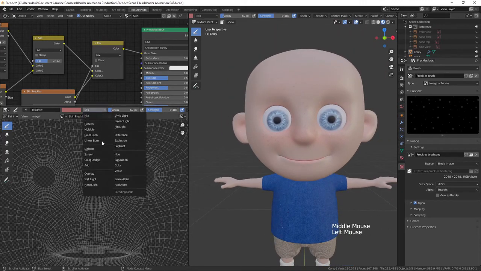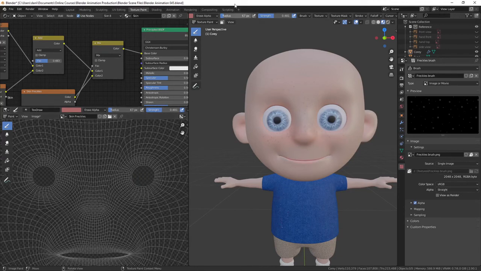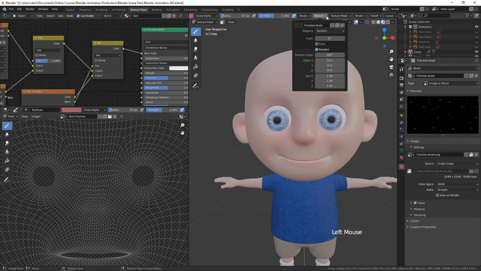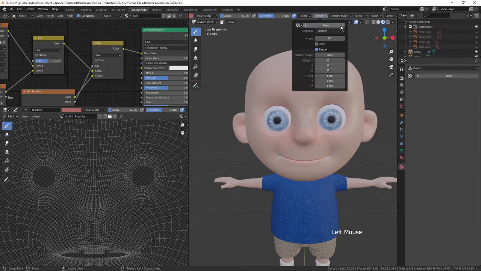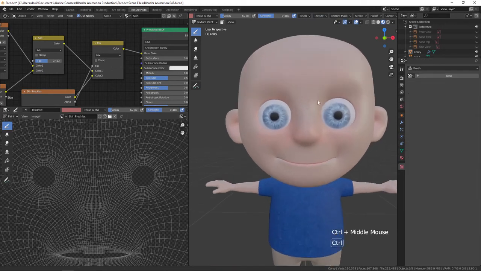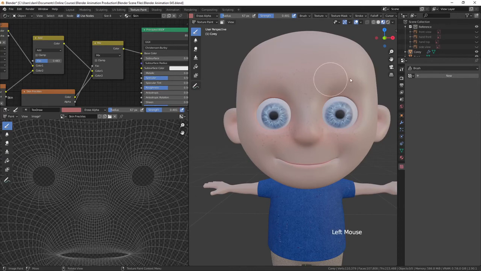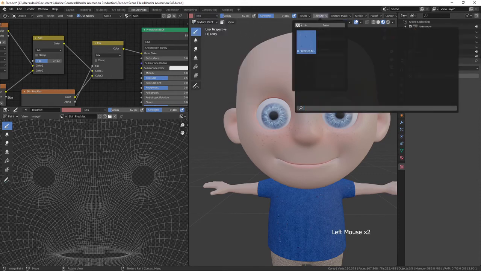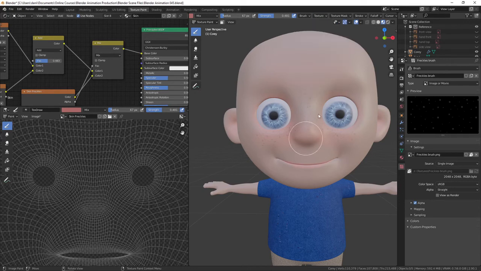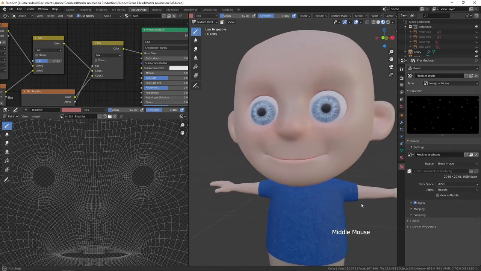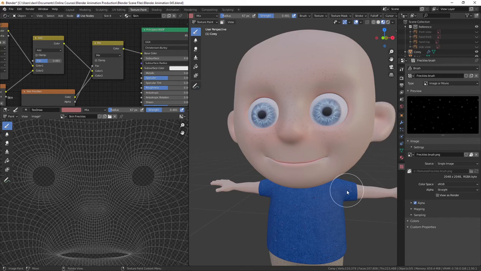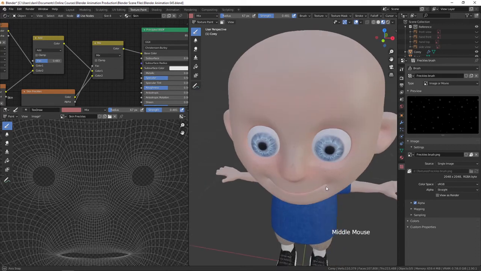We could come over here to Erase Alpha and also remove the texture from our brush here, like that. And then we can erase them or make them a little bit lighter like this. See how you can paint them away. And then we can once again go back to Mix, add that texture back on, and then we can begin painting them back however we like. So you can go through and paint them on, use Erase Alpha to make them lighter or erase them completely.